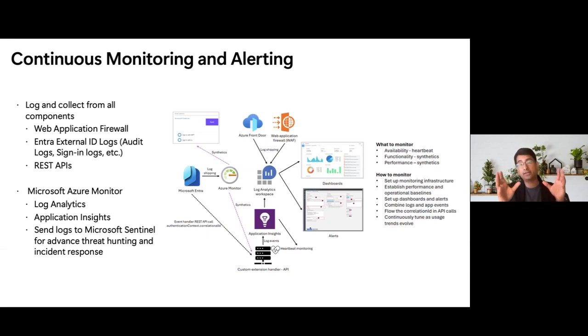So again, the idea is that you bring all the logs. The web application logs are usually very rich in terms of the actual threats like DDoS, bot-driven attacks, how many times the geofencing rules are basically set up, and all those things, right? Where the traffic is coming from at a very high level, all the way down to the actual protocol details. So you want to capture that and funnel that into the Azure Monitor.